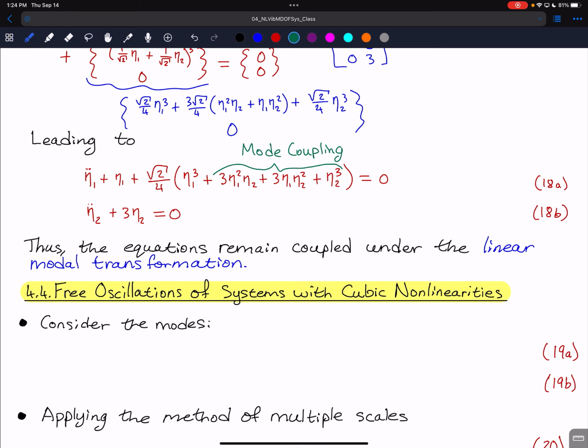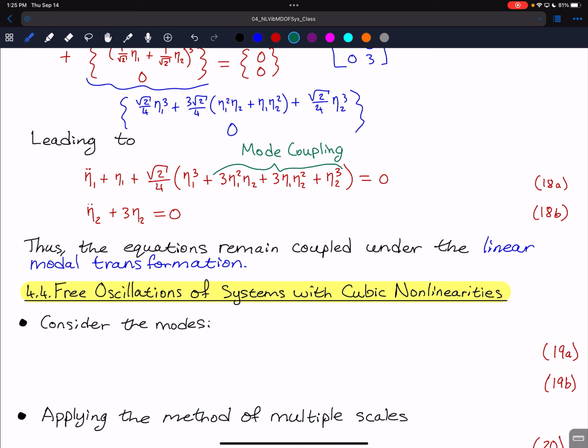So with this mode coupling, you can get different kinds of effects. When you have internal resonance conditions, you can get large sharing of energy. When you don't have internal resonances, you can get a small sharing of energy. When you have strong nonlinearity, which is what we've looked at here, you can get all kinds of phenomena between these modes.